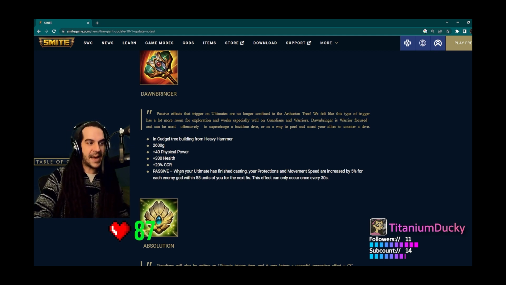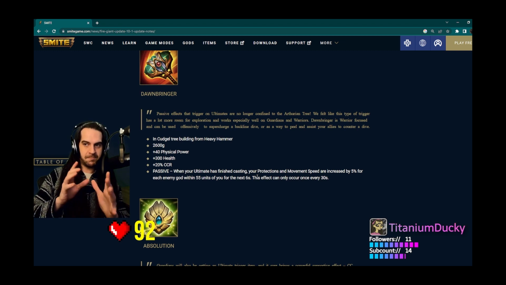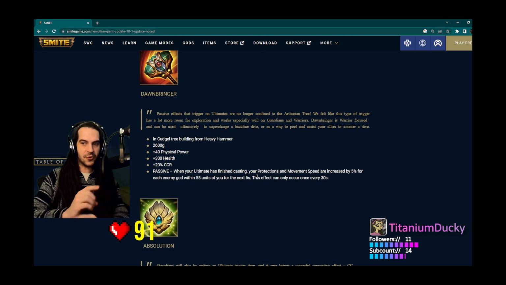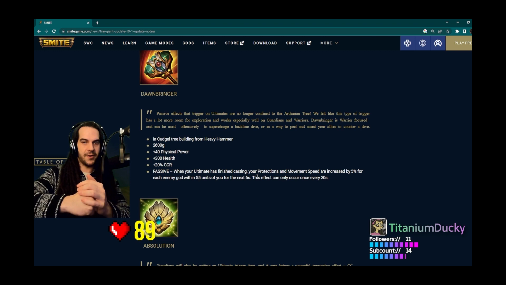But the passive on this is why I call this the Dawnbringer. When your ultimate has finished casting, your protections and movement speed are increased by 5% for each enemy god within 55 units of you for the next 6 seconds. Now, 55 units is the exact distance of a ranged auto attack. So it's a decent circle around you, but you have to use your ultimate in the middle of it all, okay?